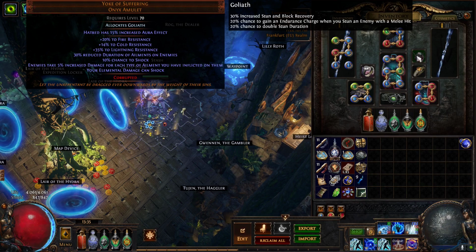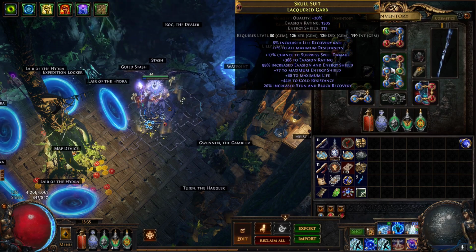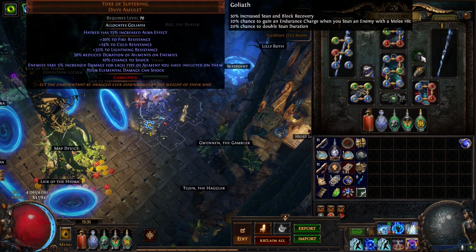Then the Yoke of Suffering, I used this one once again. It is very good because originally only your lightning damage is able to shock, and since we are dealing cold and fire damage with this build, this one is very good so that we can also shock. I shocked the Hydra for 50% increased damage taken, which is huge. And also you have increased damage for each type of ailment you have inflicted on them.